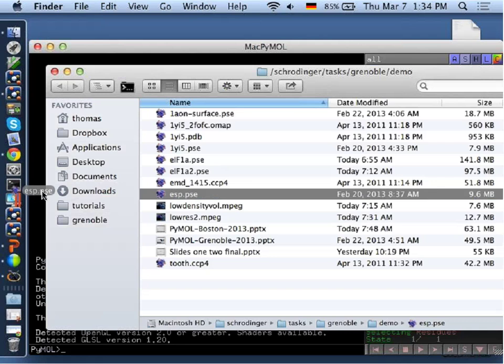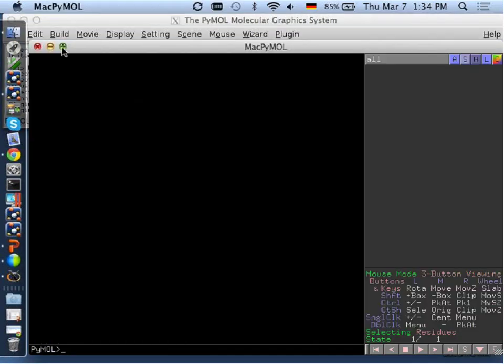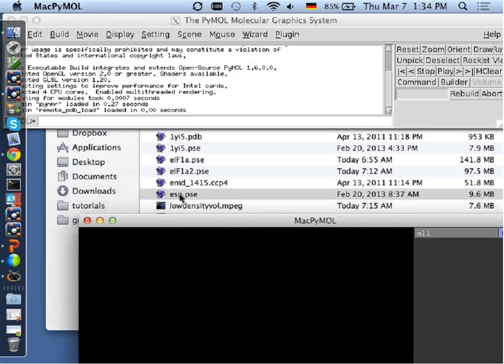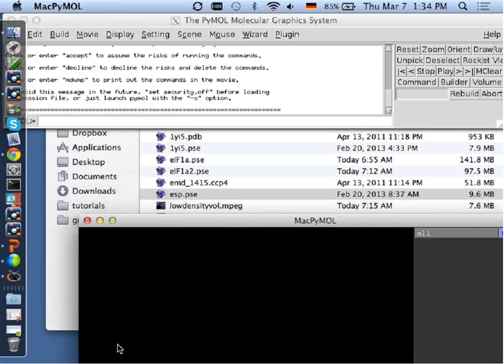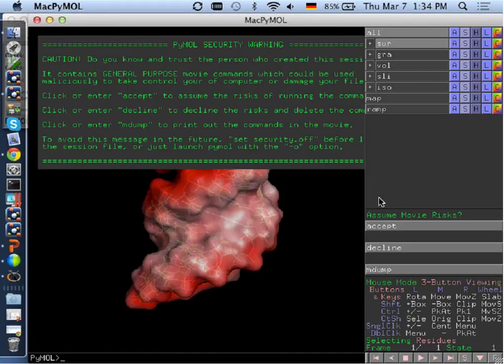I put together a PyMOL session which reviews the different methods. Oh no, I have two. Soon you don't have any. Still loading.